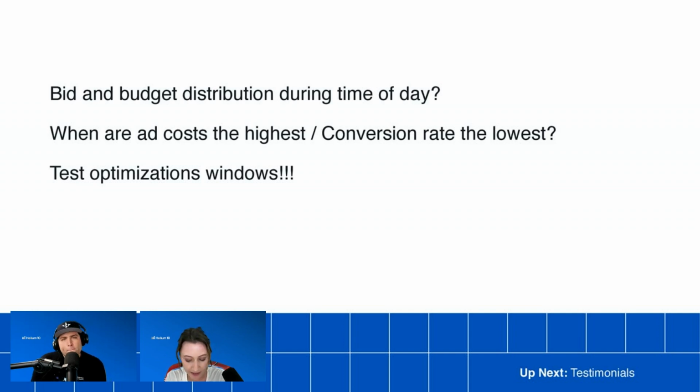100%. We've also seen that it takes multiple touch points. We'll dive into this a little bit later, but with some of the AMC data, we see that if someone views a sponsored brand ad and then views a sponsored product ad later on, they're more likely to convert. So it's kind of interesting because if you think about billboard ads or TV ads, does everyone remember the My Pillow guy commercial? The frequency of that is forever stuck in my brain, because there's something to be said about frequency.